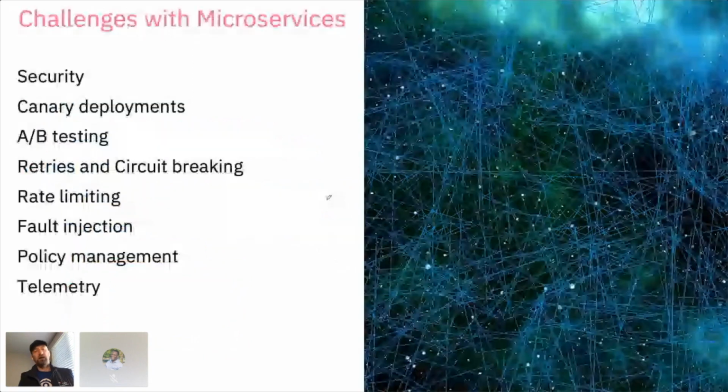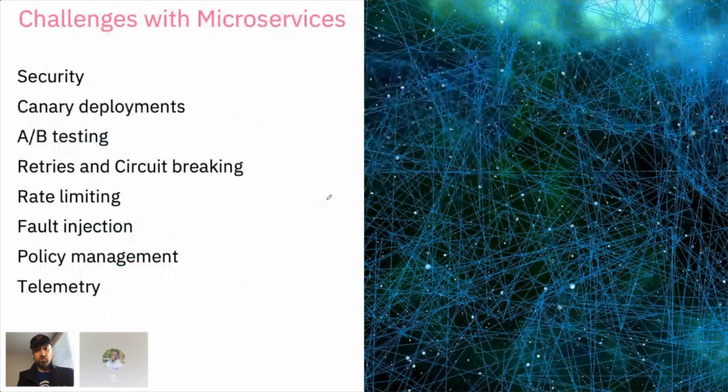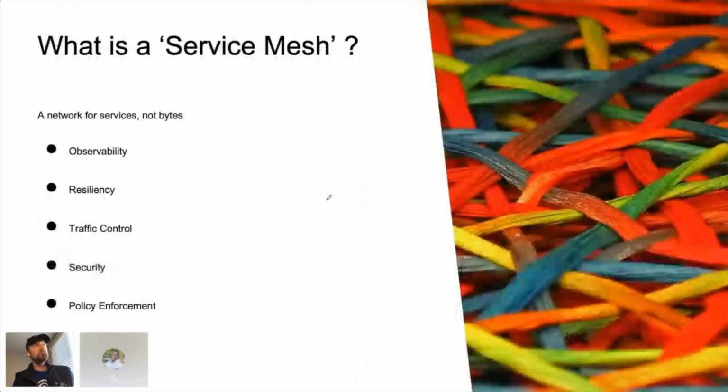Now to get back to the problems that you have. Sometimes you have some problems that are described here, and there are no answers to those challenges in a deployment, and you would like to improve what you have and work through all those challenges. And people came up with the idea of the service mesh, specifically so you can observe. You can have a resilient service mesh, so a lot of microservices interacting with each other. You can have traffic control, so what is happening, where the traffic is going. You can have some security measures between services, how they are talking to each other, and you can have some policy, so somebody is not exploiting the whole environment.